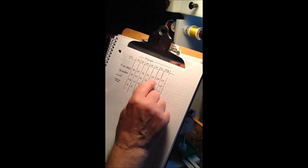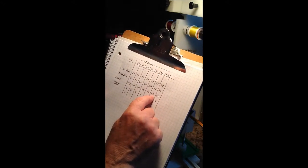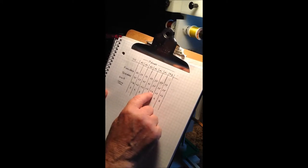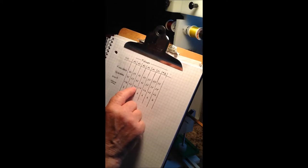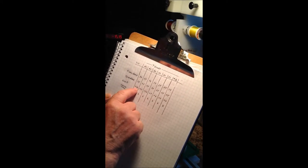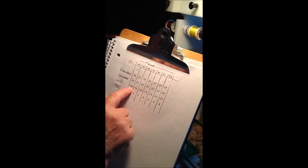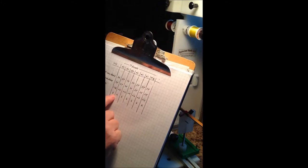The one next to it, number one, is going to have three wraps greater. And the next one is going to have six wraps greater than the tip. The next one, plus 9. The next one, plus 12. The next one, plus 15. And the one closest to the ferrule is going to be 18 wraps greater in length. And that's the one that we're going to be working on next.